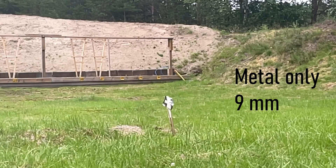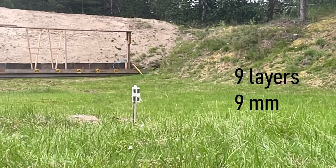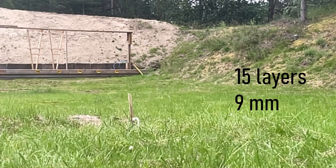Because we were expecting the 9mm to punch through the mild steel, we unfortunately didn't bring any higher caliber weapons. We moved on to test the metal-ceramic-fiberglass plates. We definitely have some layer adhesion problems as the back metal plate is knocked off even though it's only a 22. The front metal plate seems to stay on, so the glue is definitely helping. We also tried shooting the plate from the back, and it stopped the bullet, but the plate started separating. With the metal on the back you have a higher probability of shrapnel flying in your face, so for the bigger version the metal is going to be on the front.